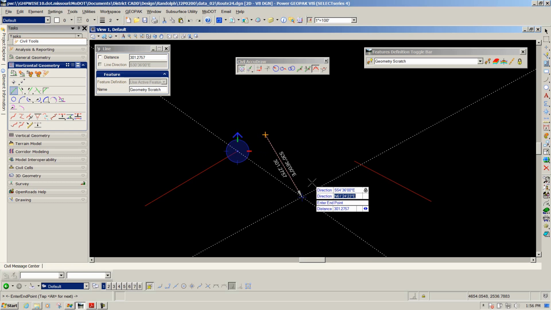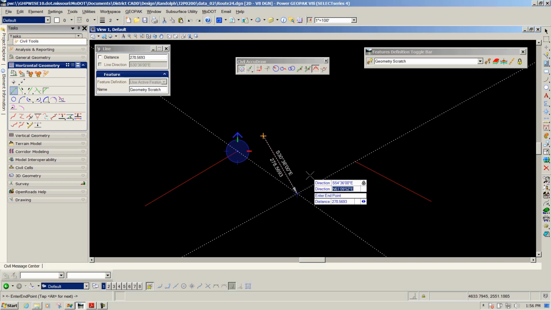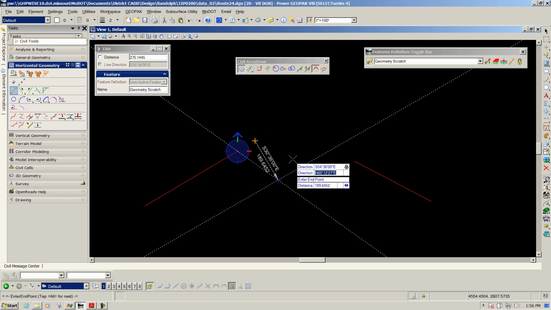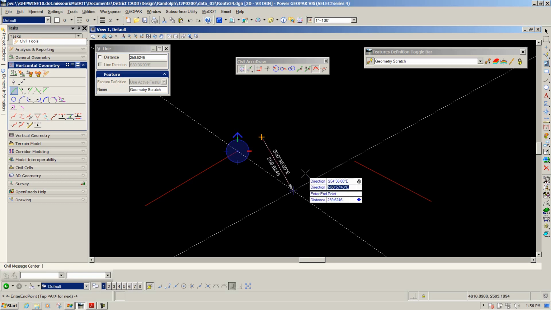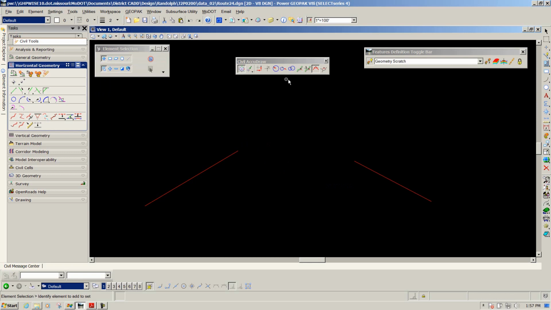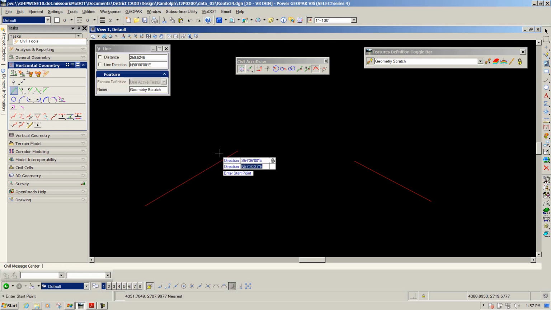Oh actually, hold on here, I got to back up, sorry. I didn't notice what was going on here. It's trying to place a line already, and I don't want that to happen. So I'm going to back off that again. I'm going to go to my direction again. I'm going to snap to make sure my line tool is going. I'm going to snap to the end of that line, or try to at least. Oh, I'm on the perpendicular snap.